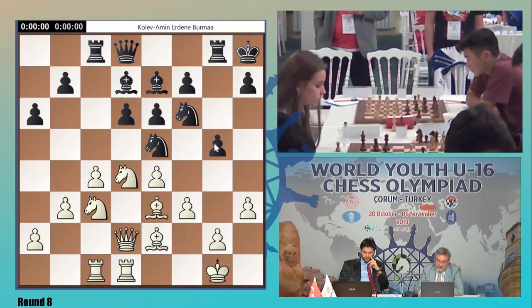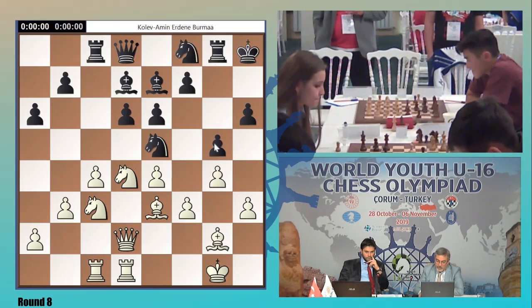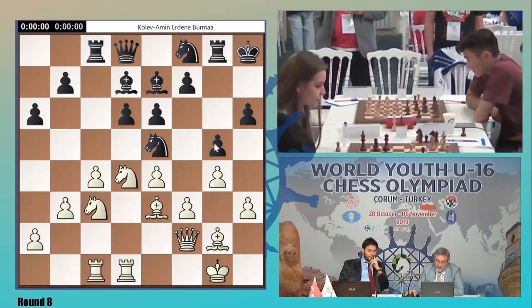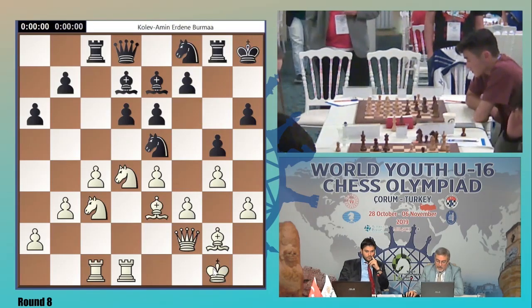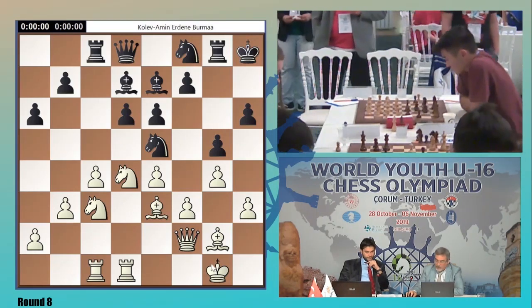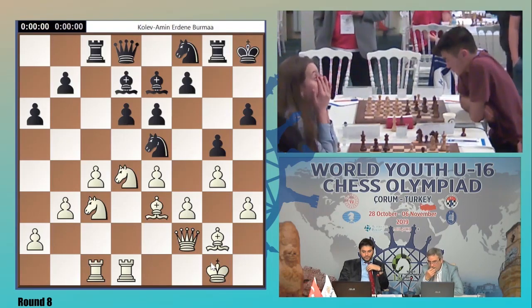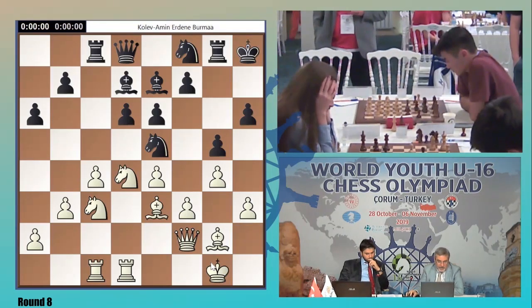Okay, anyway, he decided not to take on g5. He played g4, h6, no, and then knight h7, knight g8, knight f4. Yes, knight g4, g6, all this stuff. Now black looks okay. More than okay, I think. After this bluff, let's say, of sacrificing a g5 pawn, black looks okay.